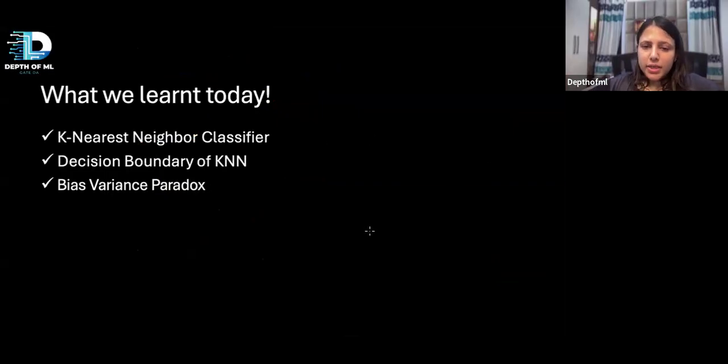So the question that is remaining is, how do you choose the K? Because nobody asked me how do you choose the K. This is something that we'll cover in the next class. This is where cross-validation will come in. Fine? So that is mostly it for the K-Nearest classifier.